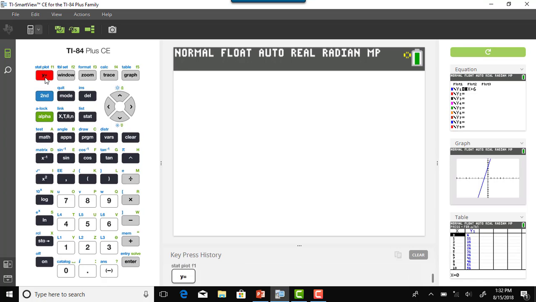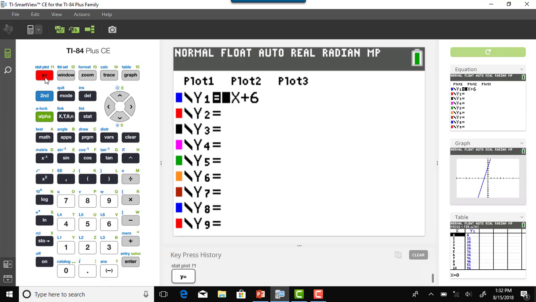So I'm going to go to the y equals. First and foremost, if you have anything in here and you want to get rid of it, you can hit the clear button and that will get rid of a line for you. You see you have y sub 1, y sub 2. These are all your f of x, g of x, h of x. These are my different functions. I can only type something in if it's solved for y. Luckily for us, a lot of what we do in this class are functions, and so they will be solved for y, or we could easily solve them for y to be able to graph them in our calculator.